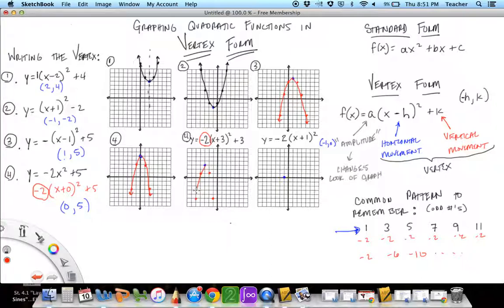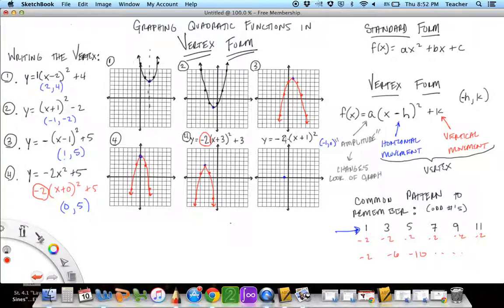Now, this is an important combination because you notice that it's the exact same parabola here, but the only thing that has changed is where the vertex is. It still looks the same, but because of these transformations, horizontal and vertical movement, it has moved around the graph. Okay, so that's a very important thing. For my last one, I should have probably chosen a different one to show you a bigger effect.